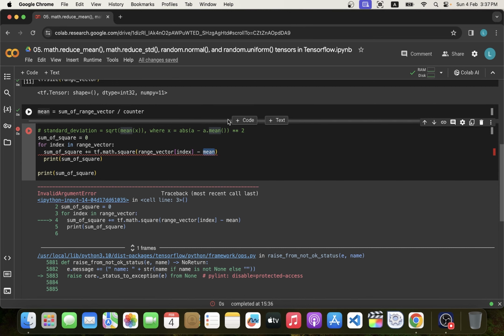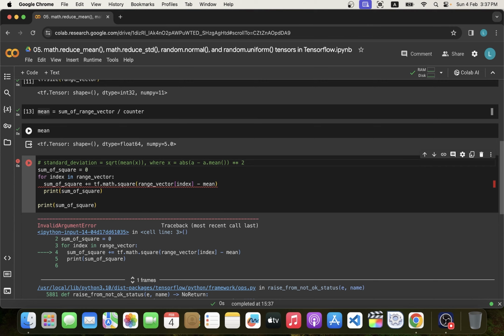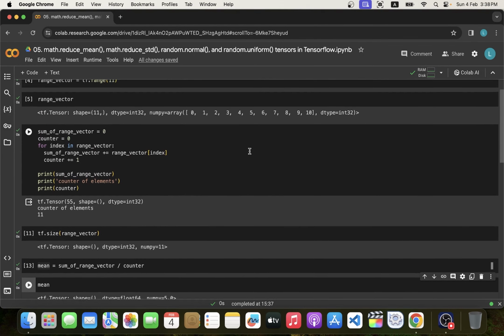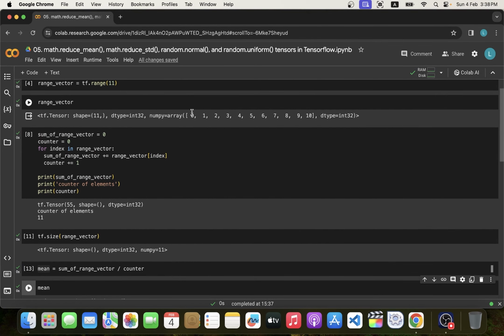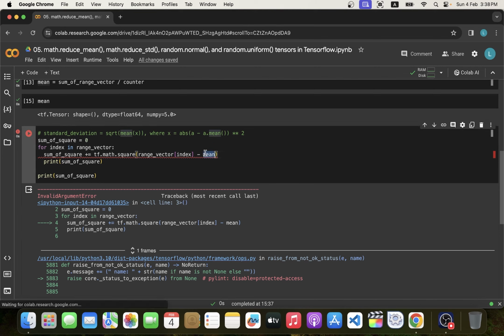So if we check here, we can see it's a double or float type. And if we check here, we can see our values are int32. So simply we have to typecast it. We have to say tf.cast and our value, and run the program again.